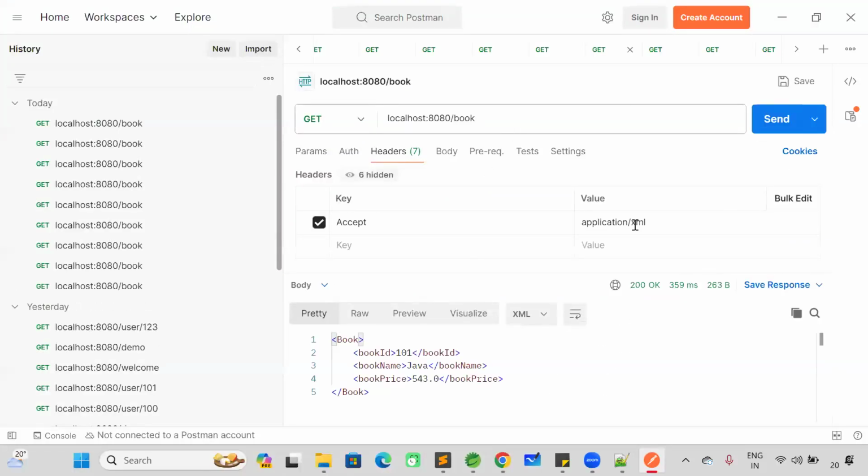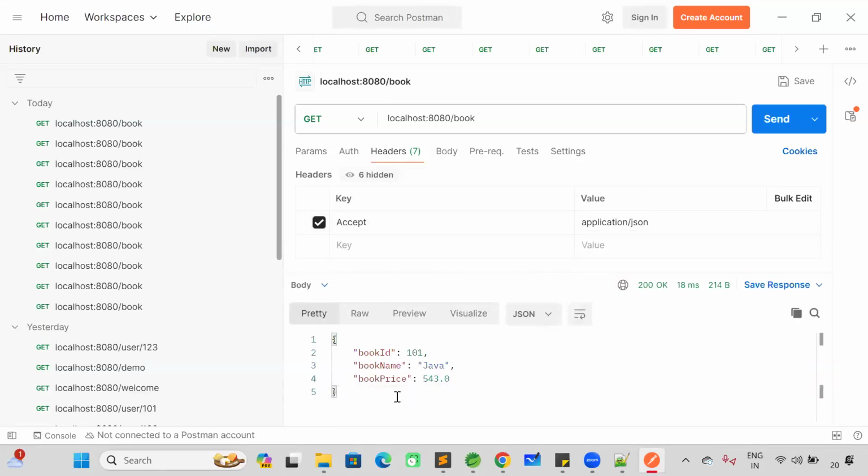Now guys, see, after adding the dependency, are we able to get the response in XML format? If you send Accept equal to application/JSON, then we get the response in JSON format.